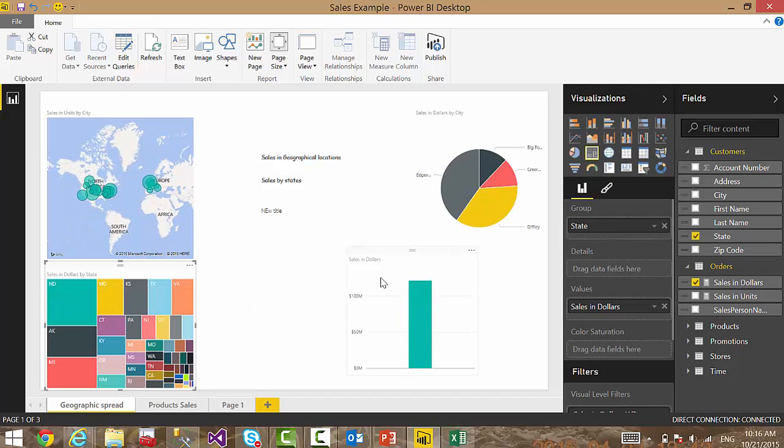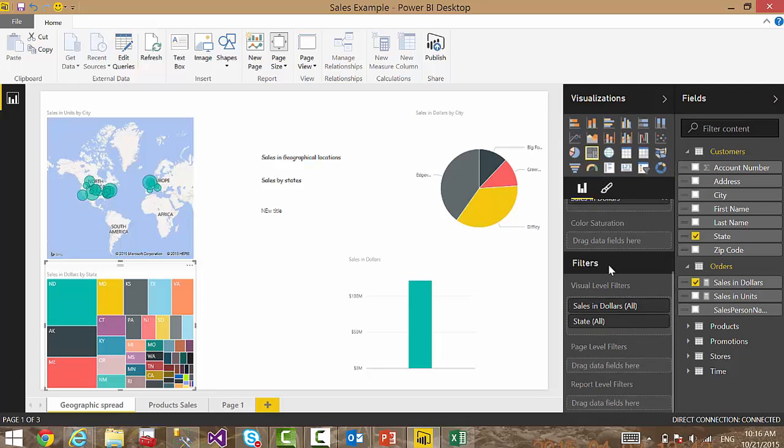Here are the total sales in dollars that I have got. And as you can see, I manage it by playing with the group, adding as many different graphs as I want to. I can filter things either on the page or in a specific graph.